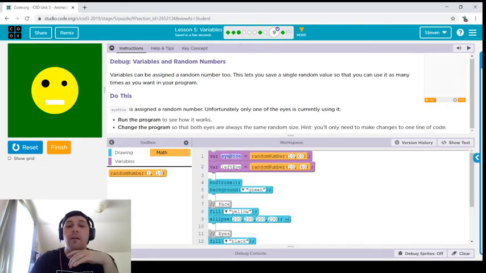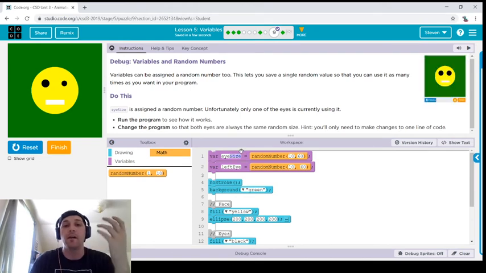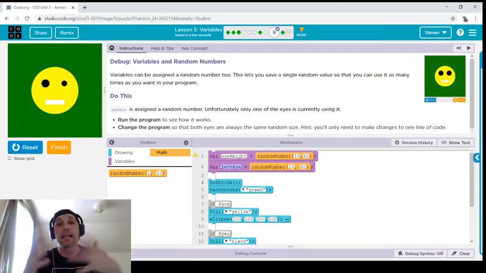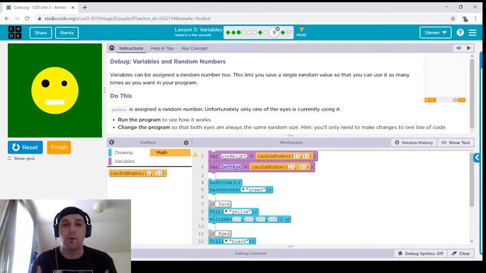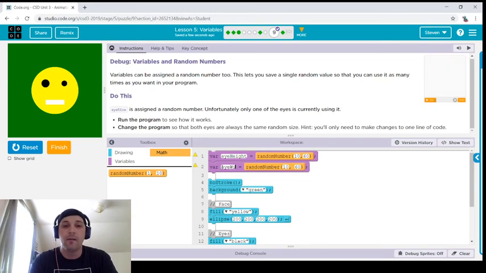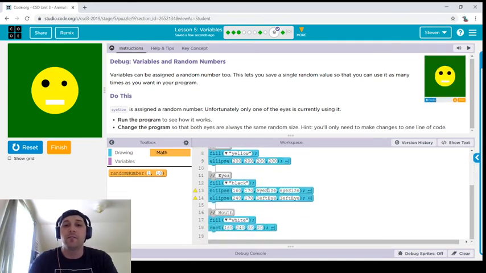I can make this top number or top variable. I'm going to call this eye height, capital H. And I'm using the capital H here because it's two different words, right? It's the second word of a squished together word because variable names can't have spaces. So I'm squishing them together and I'm capitalizing the first letter of every word after the first. So then this is going to be eye width. And this is going to be so much fun. This is going to be my eye height.